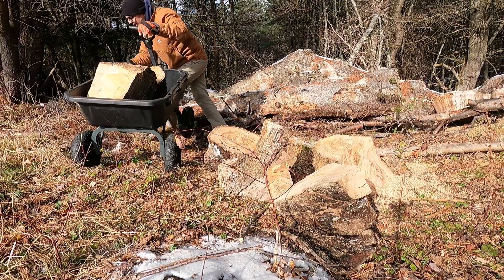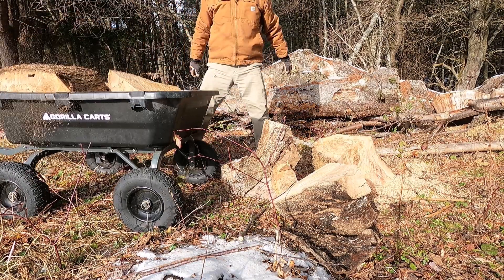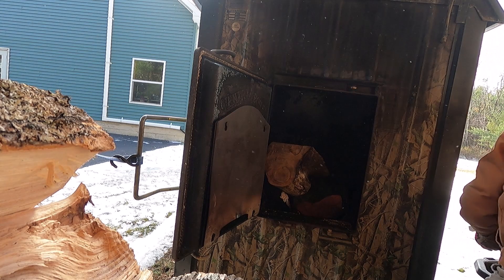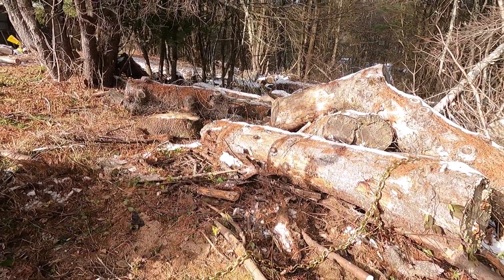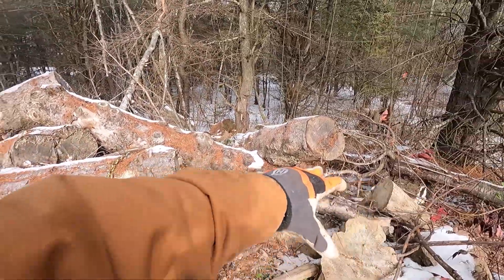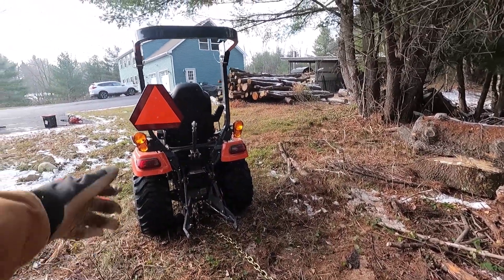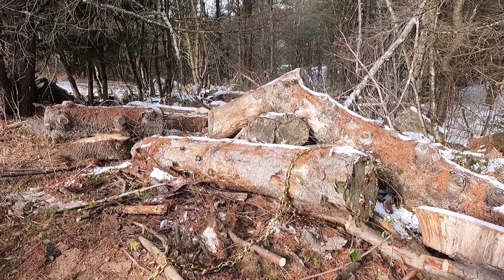I moved the smaller pieces of wood. That big chunk over there, I moved it — it was very light because it's dry. It's been here for years, all this wood has been here for years, so I suspect it's all dry. I connected the chain one more time and I'm going to try and pull it back maybe 15 to 20 feet. I could probably cut it there, but I'm just having a little fun here experimenting with new ideas.